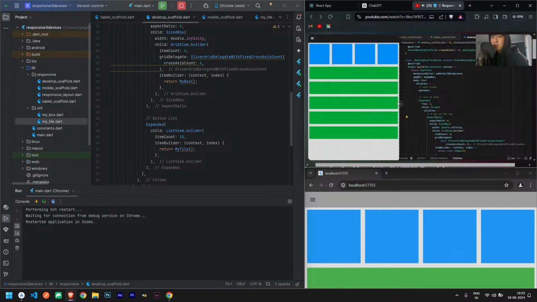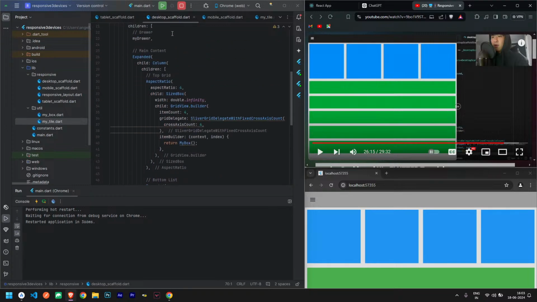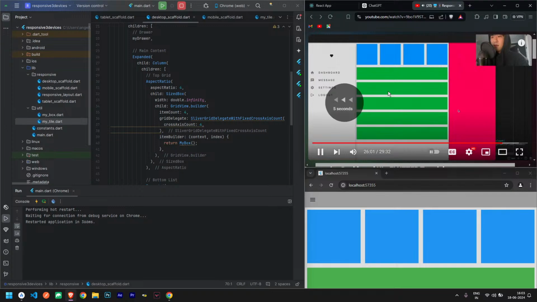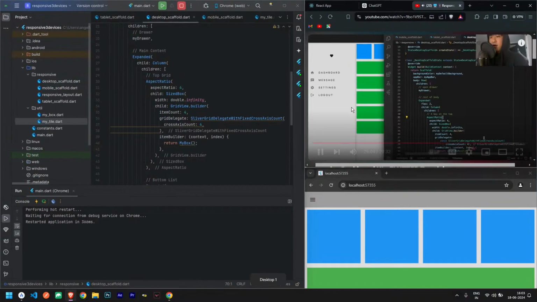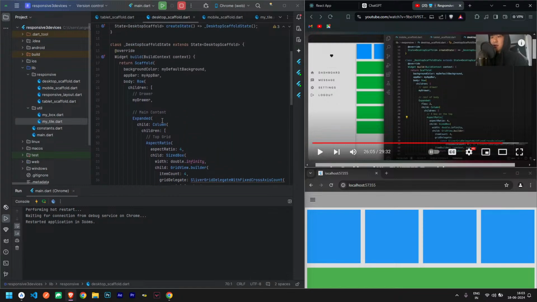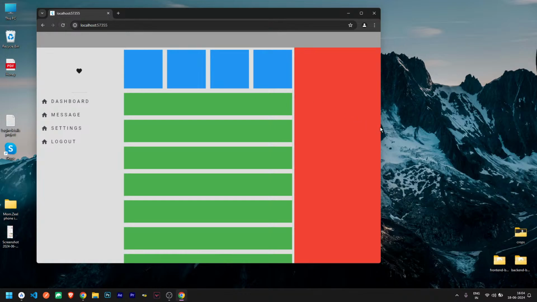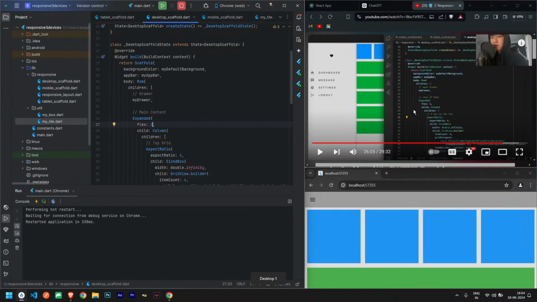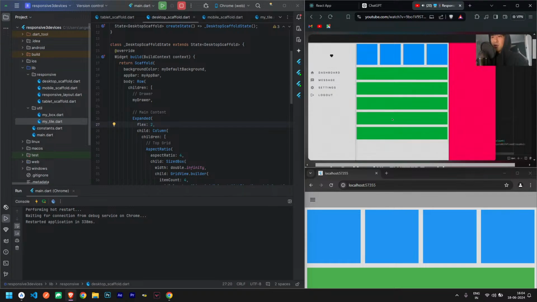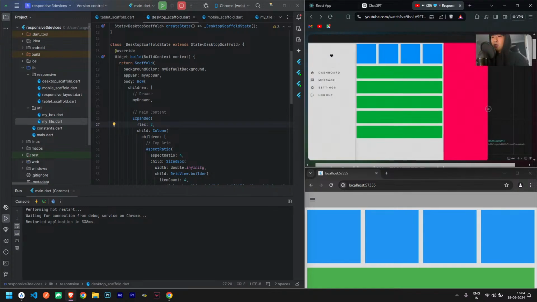Okay, so you can have this nice gradual effect, so it's not too jarring for the user.